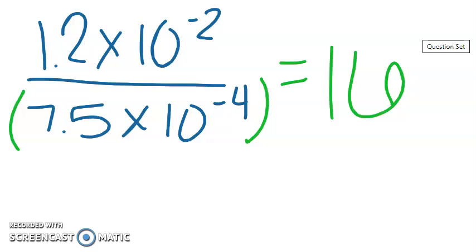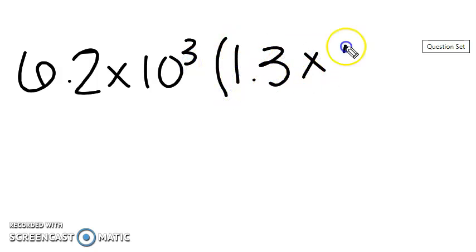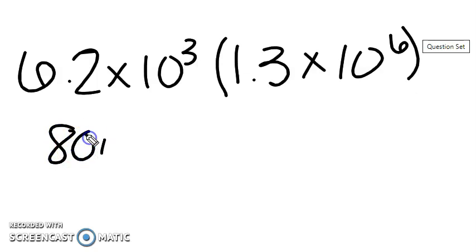We are also going to have problems where we multiply them together. So let's say 6.2 times 10 to the 3rd times 1.3 times 10 to the 6th. Okay, but we don't tend to make as careless errors on this. But we do need to make sure we know how to put the scientifically noted answer in. Let's see, I got a really, really long number because mine didn't automatically put it in scientific notation.